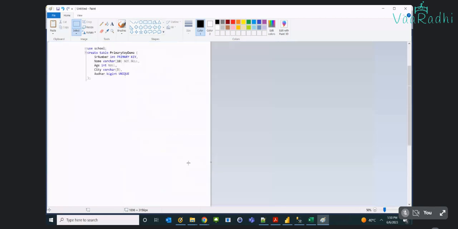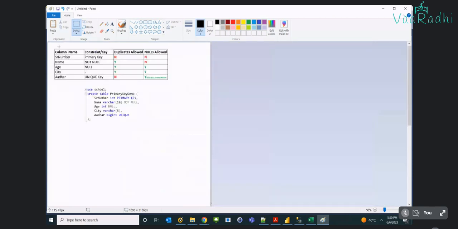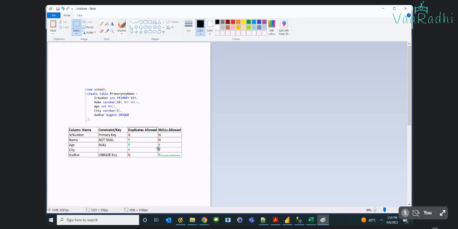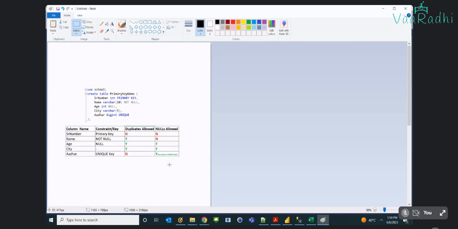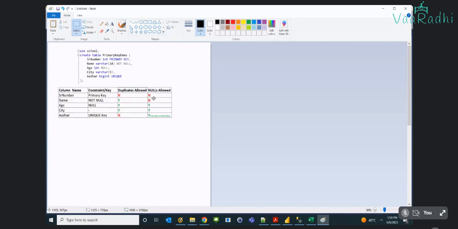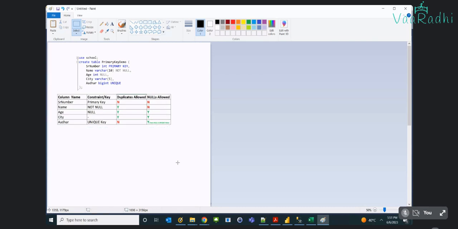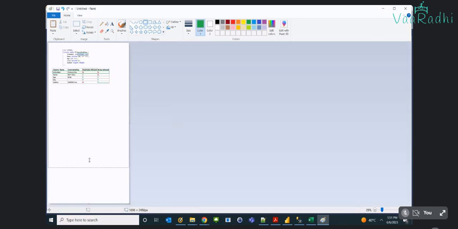This is the primary key column. Okay. Now tell me, guys, what is a primary key?